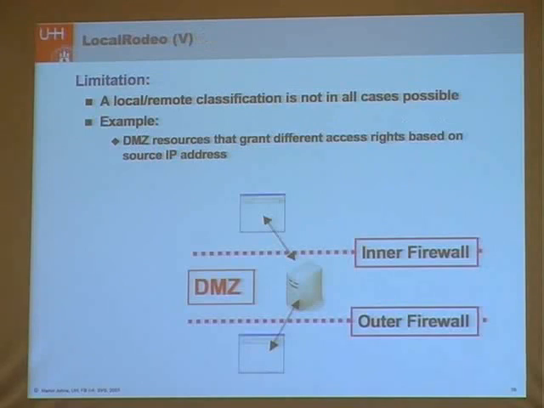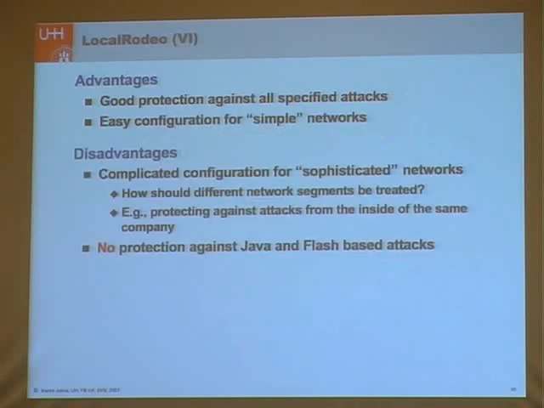It is not foolproof. While it works for rather simple networks, you might have problems configuring it completely for all your hosts, because sometimes there's a gray area where a host is part of the intranet, but also hosts a couple of resources that should be accessible from the outside. So this is a problem you have to think about and maybe change your networking policy. And also there's a problem with large companies. If you're Siemens and you have like 10,000 hosts in your net, do they all trust each other? Is this one big intranet, or how do you treat different network segments?